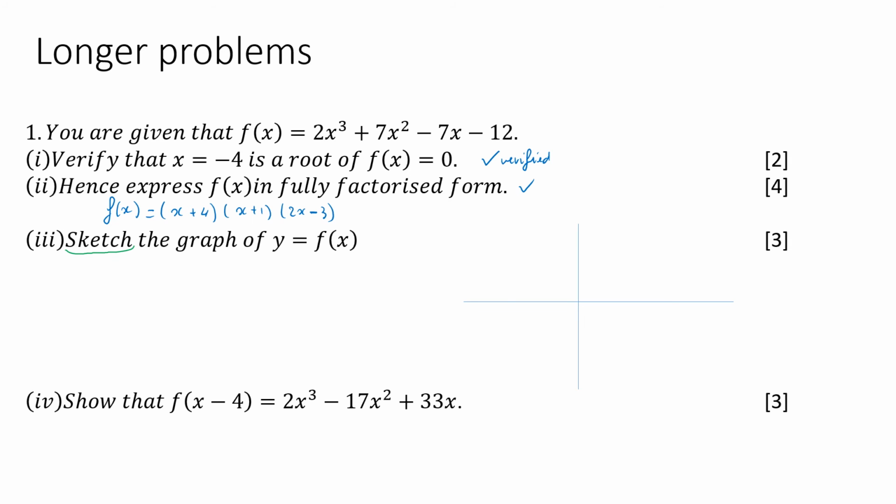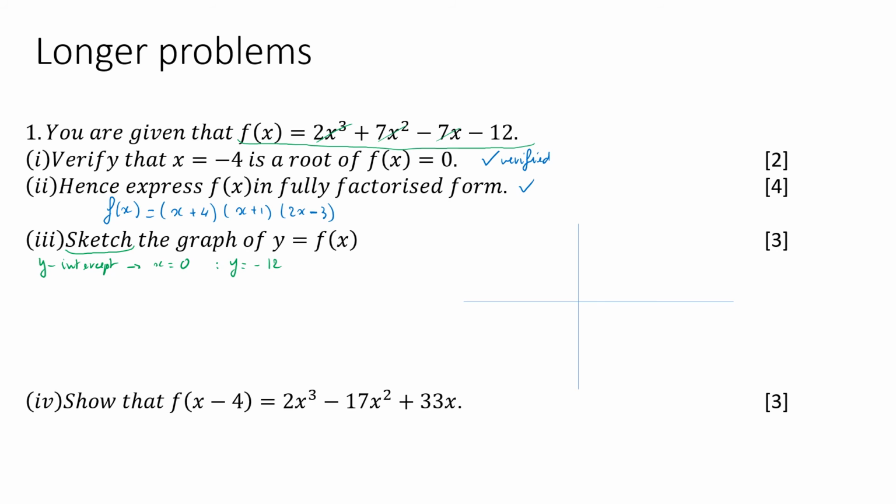So what you're going to need to do is to find all your intercepts. And then from here, you need to be aware of what the graph would look like. So we're going to start by doing the y-intercept, because that's really easy. The y-intercept is the value when x equals 0. Well, for that, I would go back to my initial equation before I factorize it, because if x is 0, then the first term goes, the second one is 0, the third one is 0, so my y would be minus 12, and that's that part of the question completed.